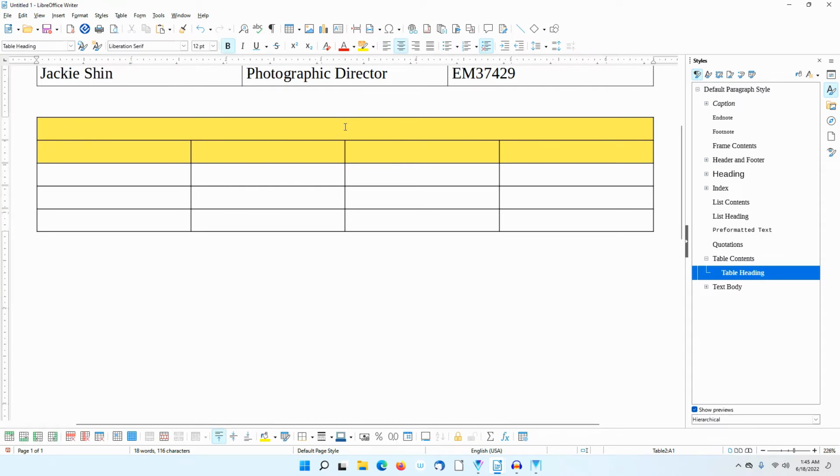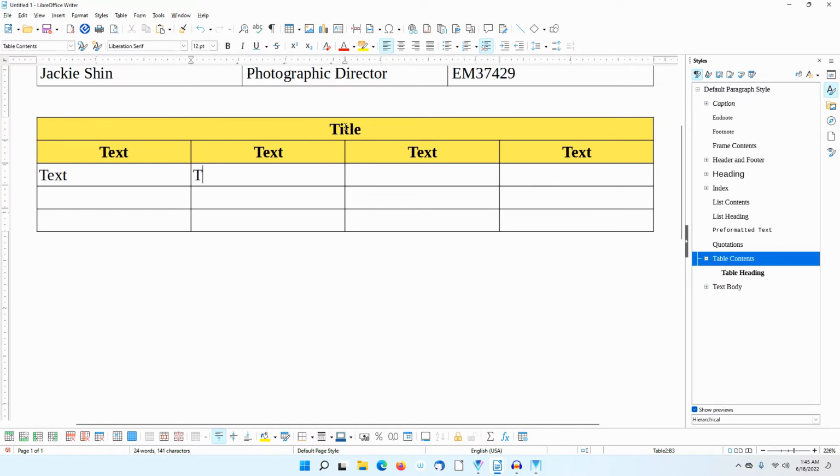I want the font in the first row to be larger than that in the second row because that will be my table title. To see what the cell fonts look like, I'll type title in the first row. I'll hit Tab to go to the first cell in the second row. I'll just type text here. I hit Tab again and type text.